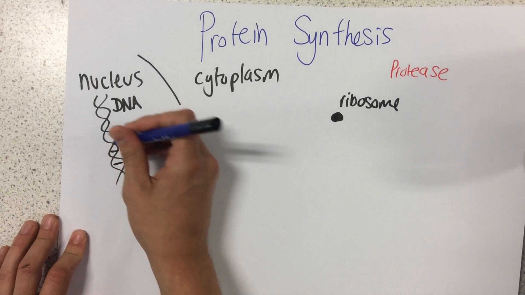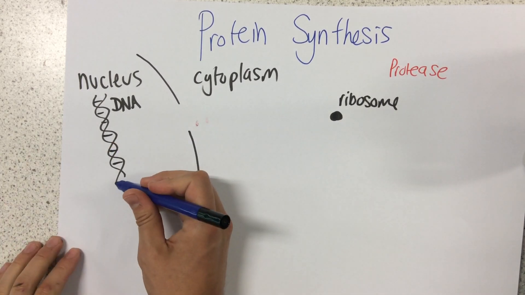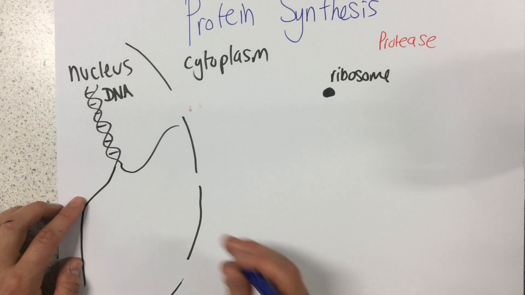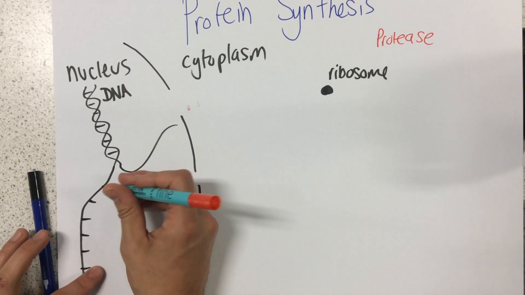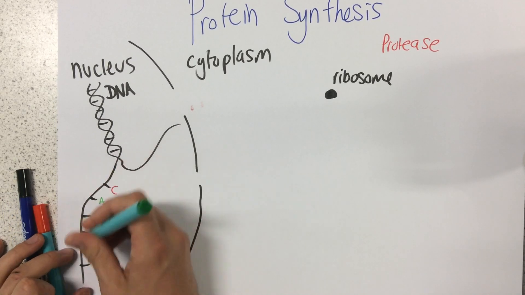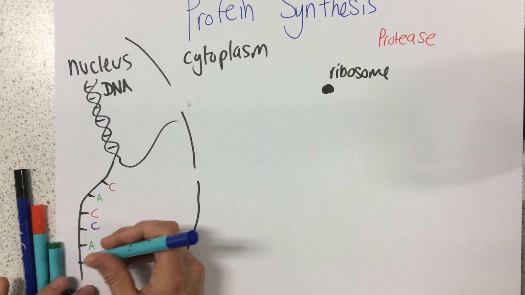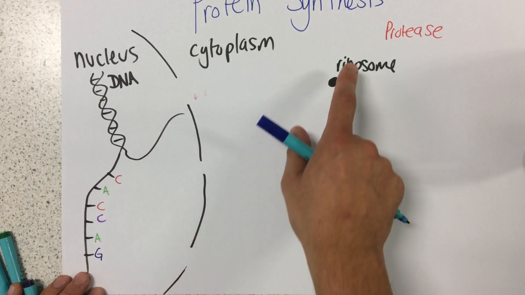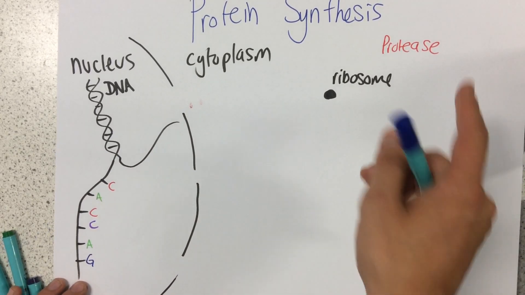So first of all, the hydrogen bonds between this DNA strand unzip — the hydrogen bonds break and this DNA strand comes apart. Now what I've got on here, I'm just going to imagine that these are my bases. So let's say we'll have a couple of C's, a couple of A's, a C and a G. I've just come up with a random code here. Let's say that this is the gene for how to make protease. Remember, a gene is a list of instructions of how to make a particular protein.